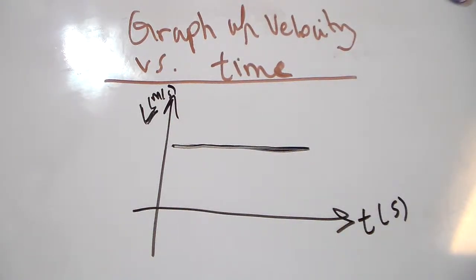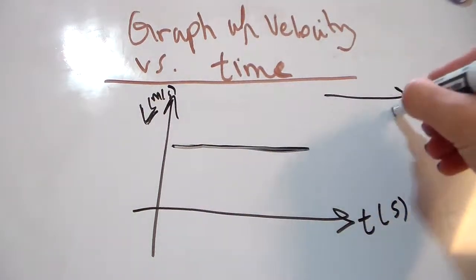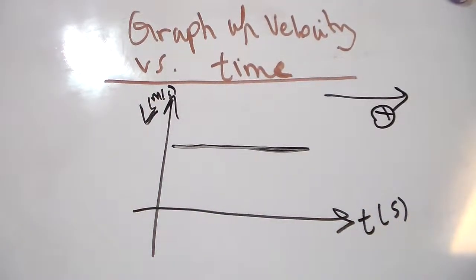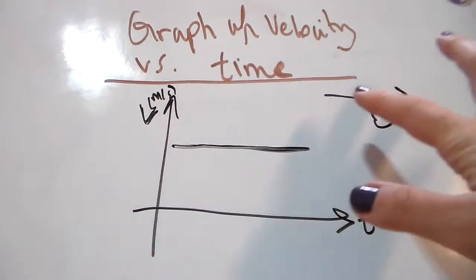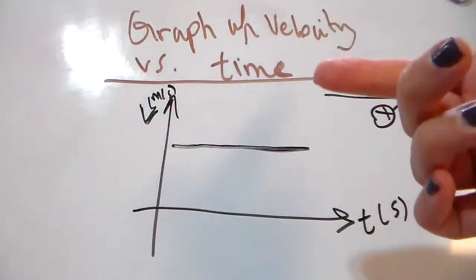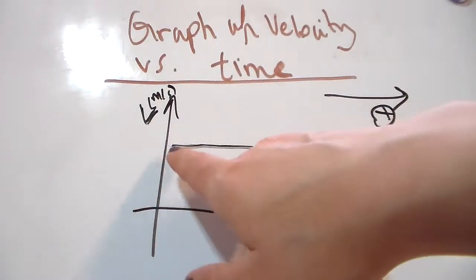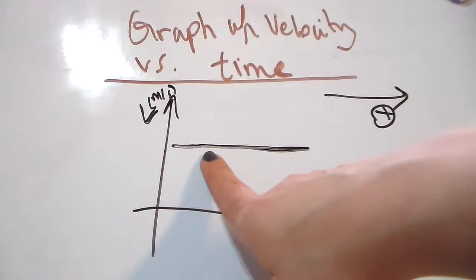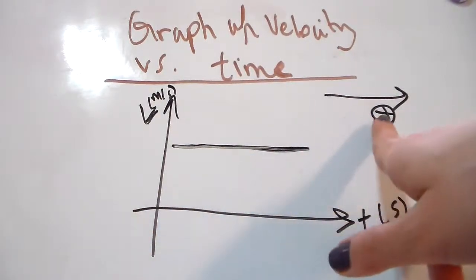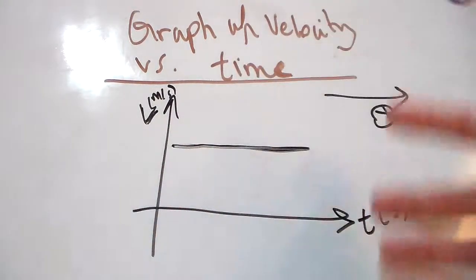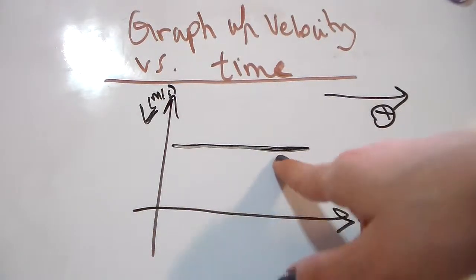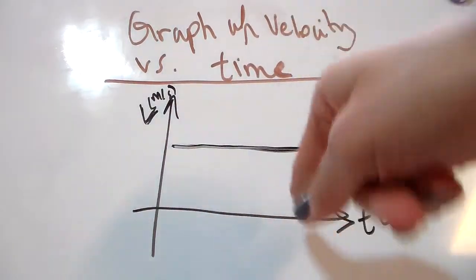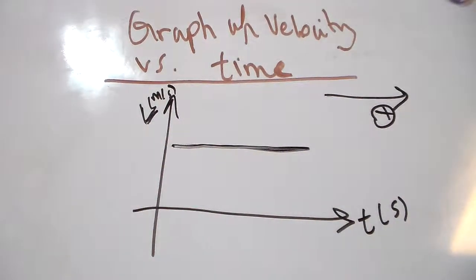Conventionally, we choose positive to be the right direction if we go in a straight line, and negative to be to the left. So if you deal with a velocity that's positive, it means the object or car is moving towards the right, or if it's moving vertically, it's going upward.